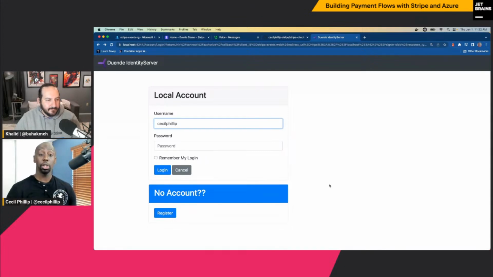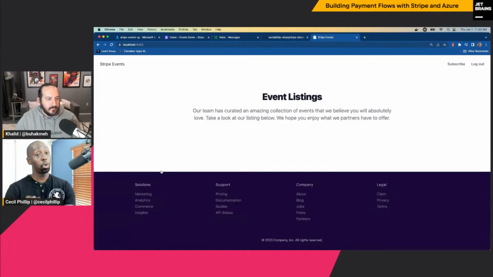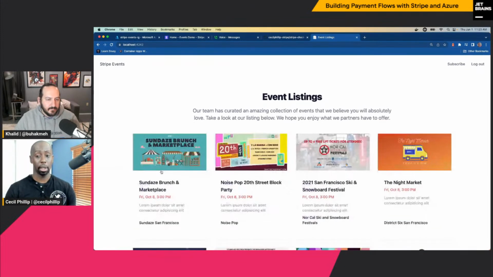What it allows you to do is run callbacks that run relatively arbitrary code after your user is created. What I've done in this case is that after my user has been created in this database inside of identity server, I'm forking out to a worker service in the background, because I don't want this to hold up my user experience. It's going to go ahead and create that Stripe customer for me, and then associate that customer with my user in this application.